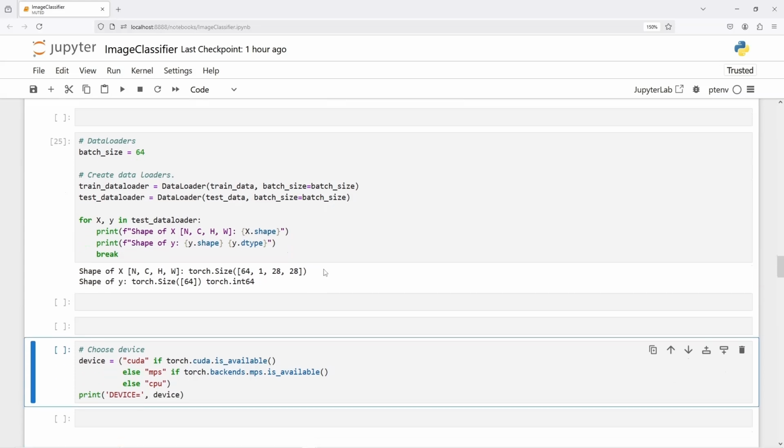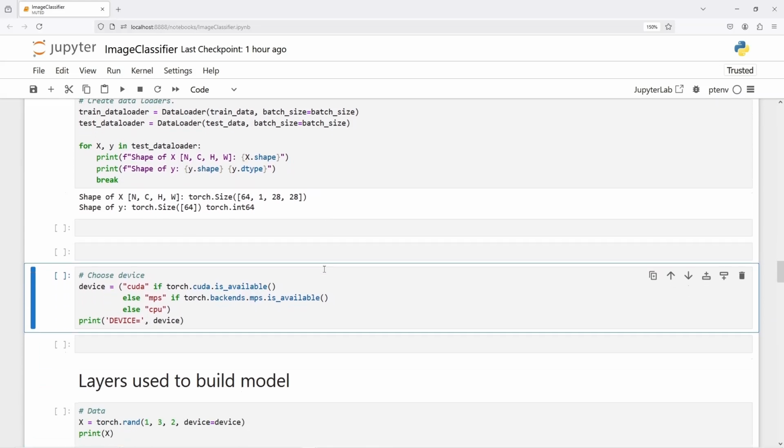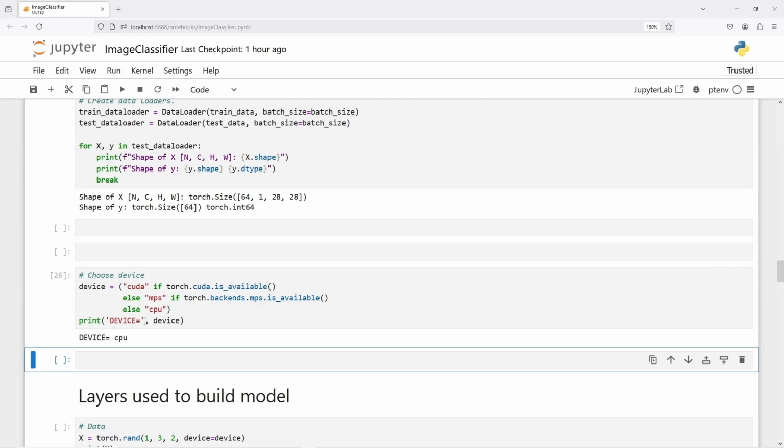When we train data, we have a choice of running the model on a CPU or a GPU. Preferably, you should have a GPU to train models. This specific command checks if you have CUDA available, and if it is available, the script will try to use the CUDA when it's trying to do training. In my case, I do not have a GPU on this laptop, so I'm using CPU as a device. So obviously the training will be very slow, and as I said, it is recommended to have a GPU device when you want to do training.